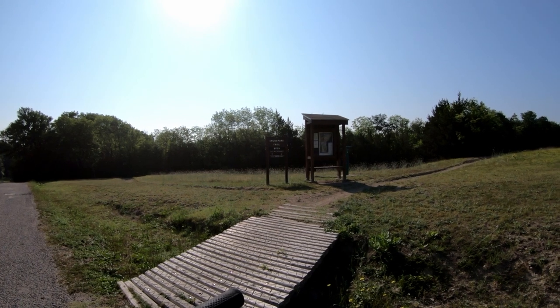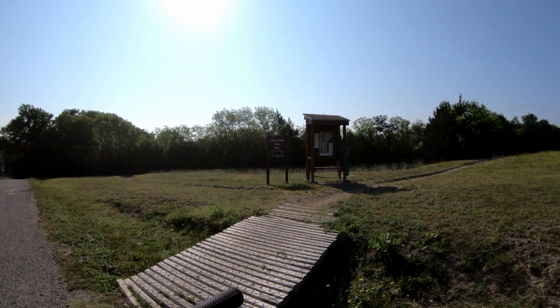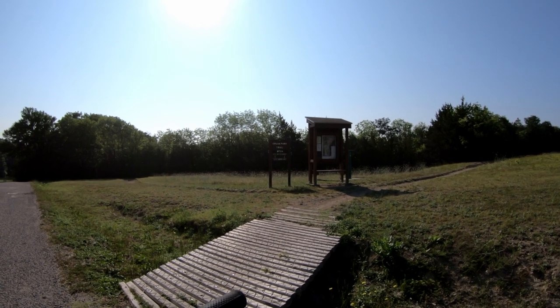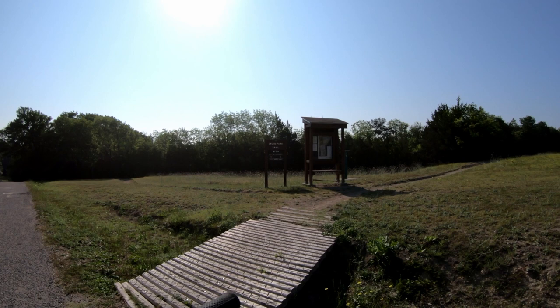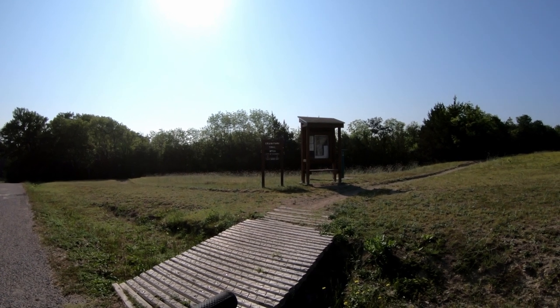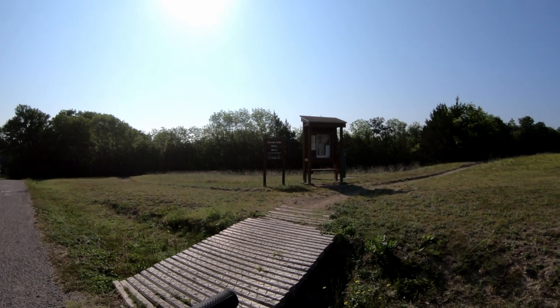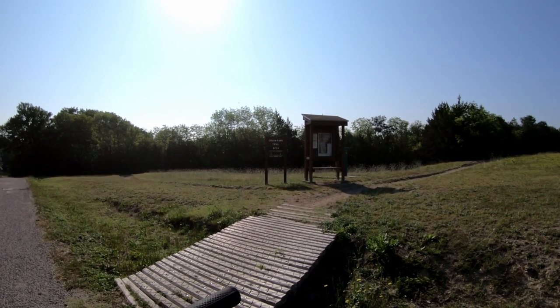Irwin's got fields, but if you're a Strava type or cross country, you can bomb up them. If you're a beginner or intermediate, they're all rideable. But there's some downhill fields too — a lot of fun. We're going to focus on some features that Irwin Park has a lot of.